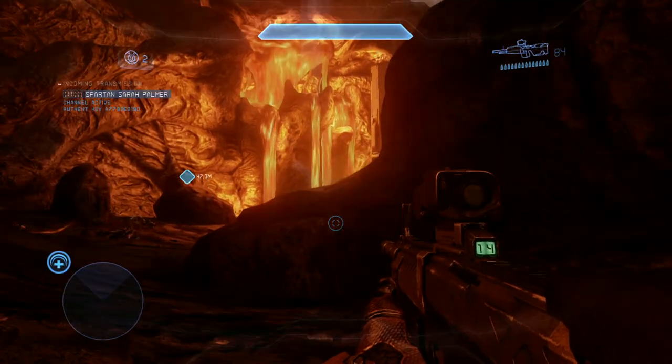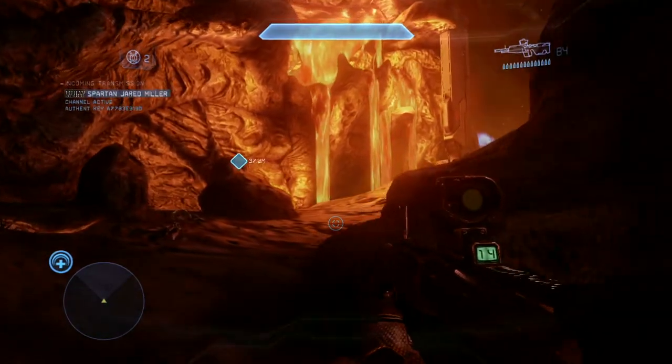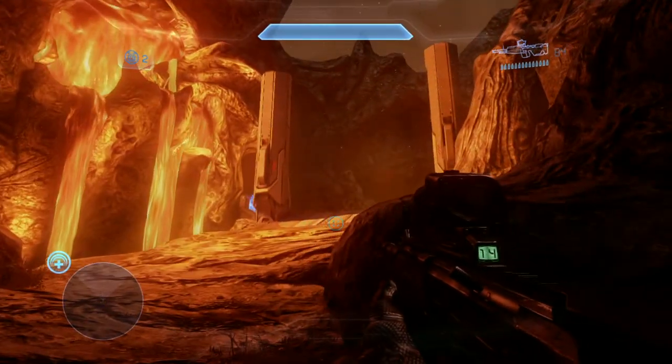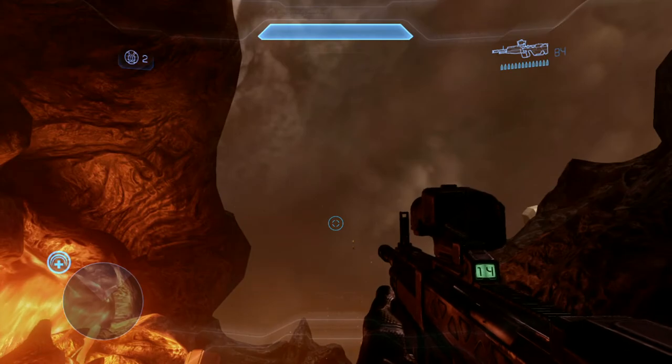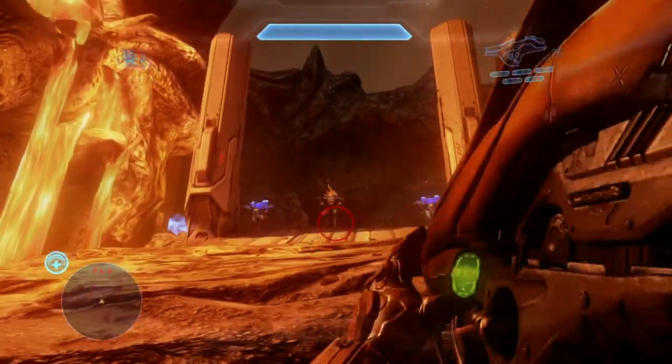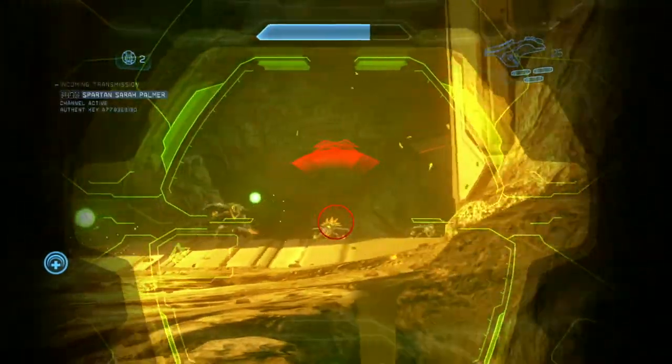How the hell did he survive that? Slippery son of a slipspace signature. He's opening a portal, Commander. It's okay, Palmer. You can say it. He's a slippery son of a bitch.